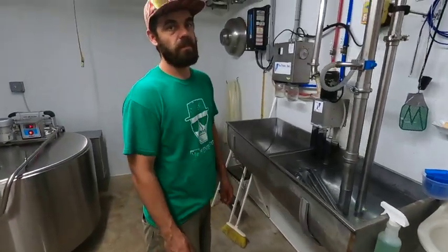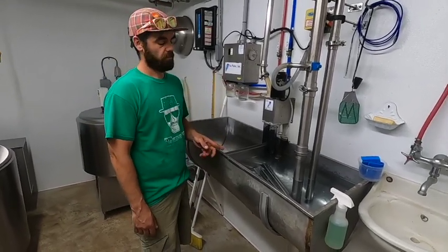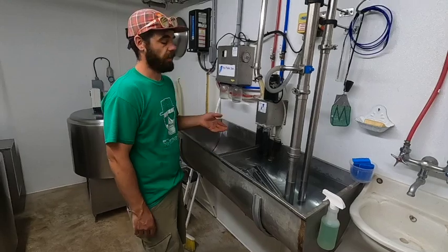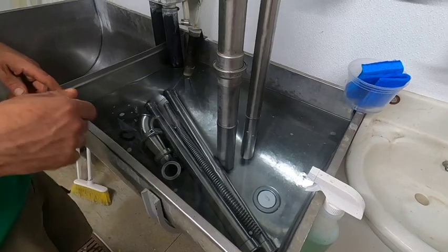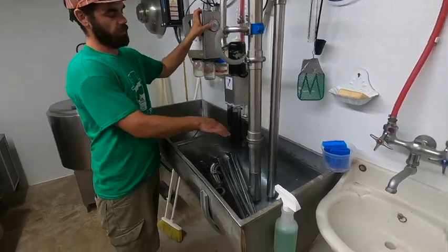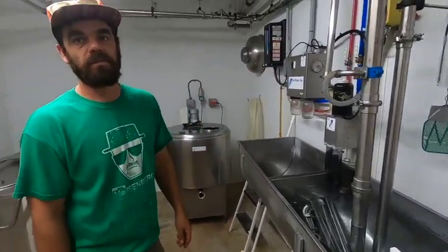Cooking, this side of the sink is the pickup side where the chemicals get put into the sink, and where the sanitation cycle starts for every milking. And that's what you're seeing right now: the sink is full of water and I manually add sanitizer to the wash system. Then we flip it to this, and the pressure switch is already sensing that it's full, and then it will, on a timer, turn on and sanitize the system.